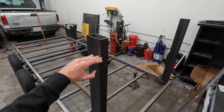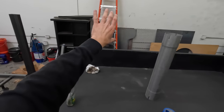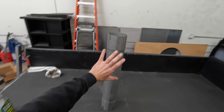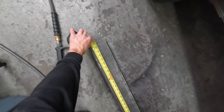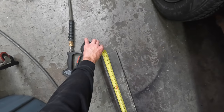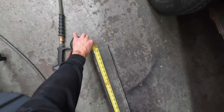The only reason I wanna do that is because I've seen it and it looked cool. We totally could have just set these at the right height. But I think this looks cooler, taller, and then we also have to dip it back down like I've seen on some of the big gooseneck trailers. Oh man. So I just ran the math right now, and assuming nothing weird happens, which is a chance, we need 12'8" to finish this out.